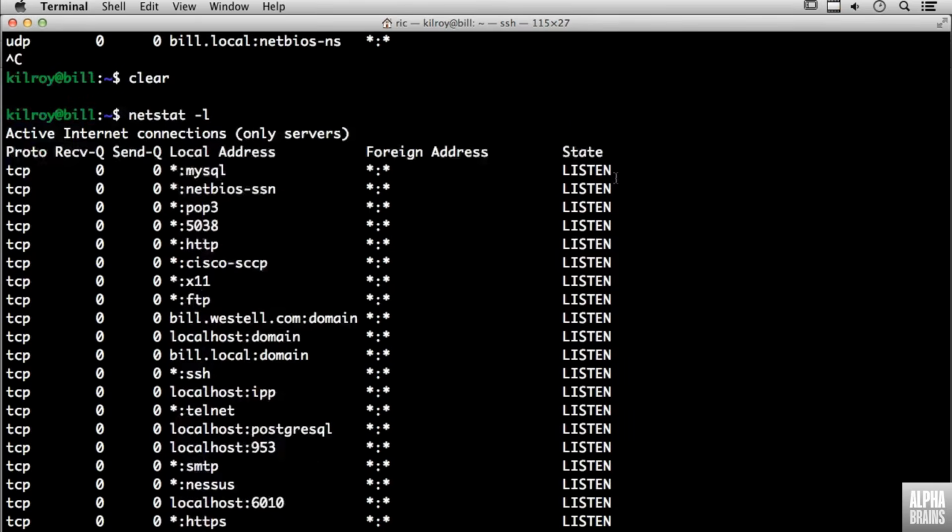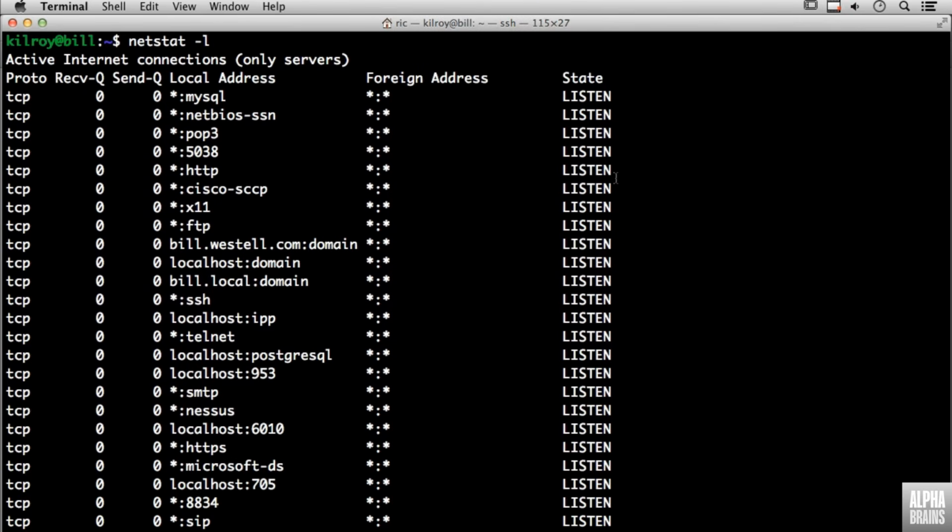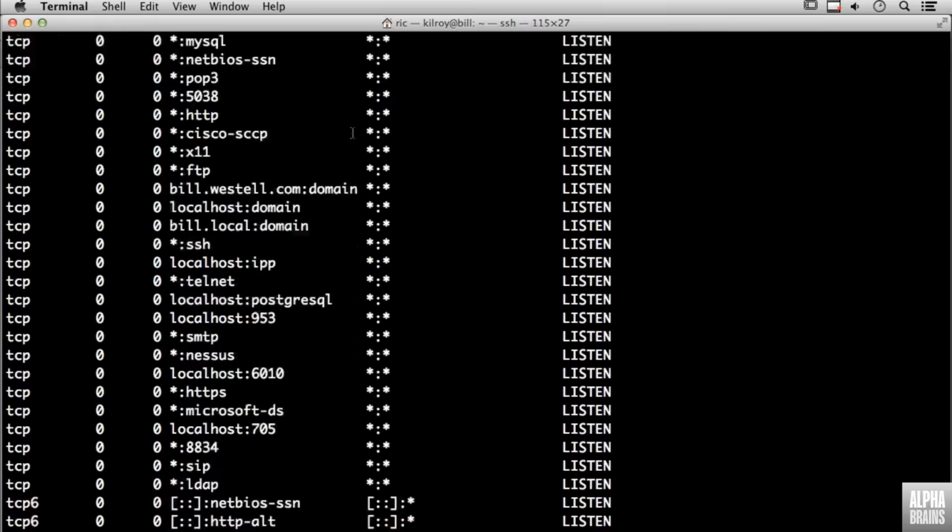The first one I want to show you is listen. Now I'm looking at the ports that are listening, and what that means is an application has bound itself to a particular port and it's listening for connections, which means in TCP language, it's awaiting a SYN packet from a client system. So we've got some servers here. For example, here's a web server. You can see it's listening on the HTTP port, and it's waiting for a SYN message from a client. Those are listen states, and you can see I've got a number of servers here that are listening.